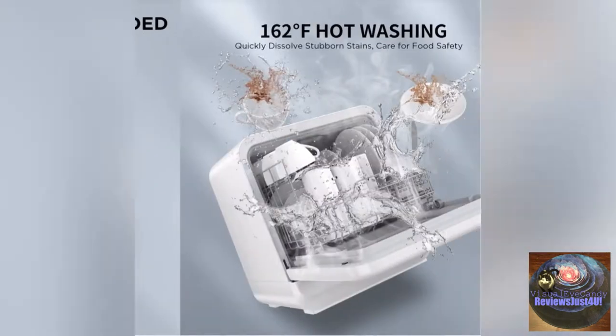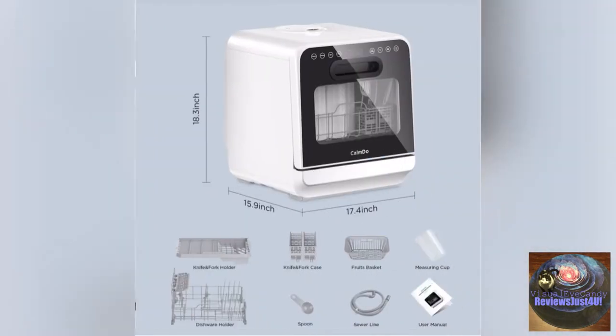Today I'm going to review the amazing countertop dishwasher by CalmDo.